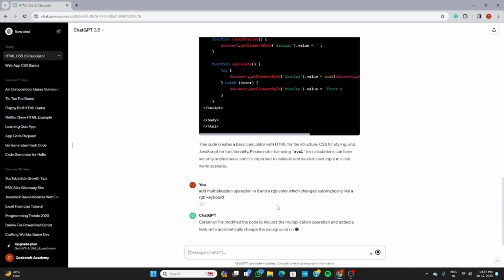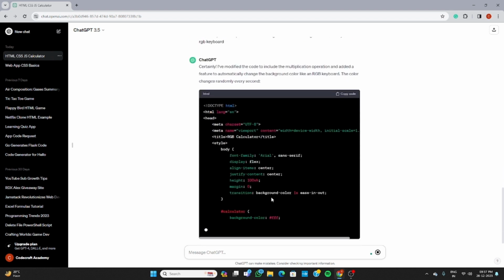Now it will generate the code. Wait for some time.